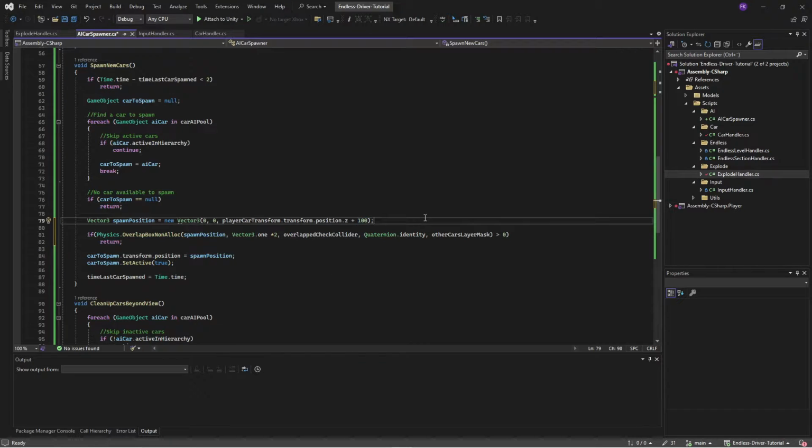You could change this to, for instance, be a little bit further ahead of the car or player car, or closer to it, but make sure that it's quite far ahead, because otherwise it will look a little bit strange. Right now we're spawning at location 0 in the y direction, which means that the car is actually floating above the terrain, because the terrain is being moved upwards.